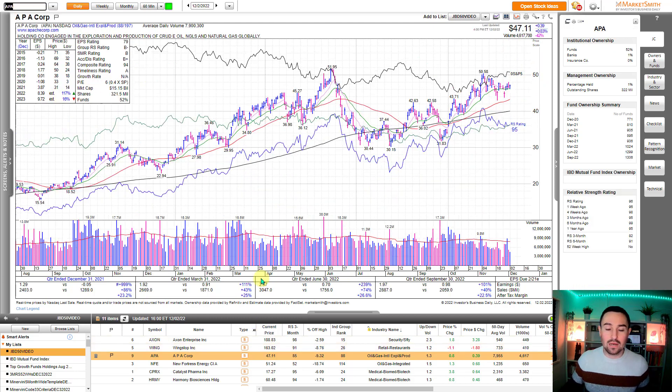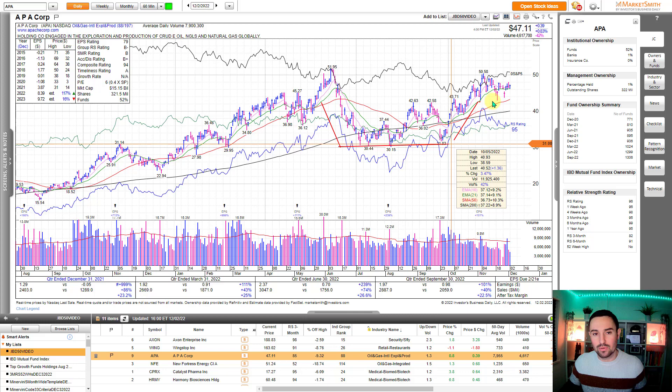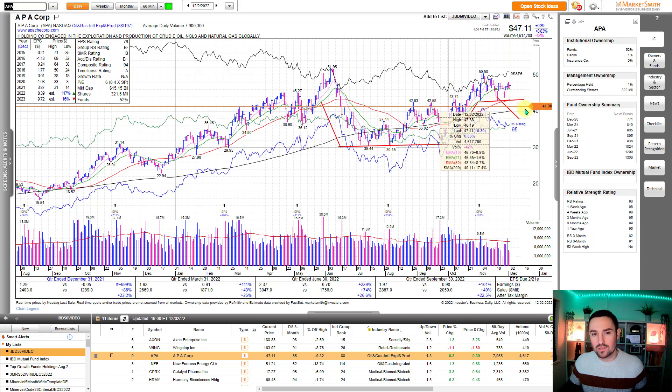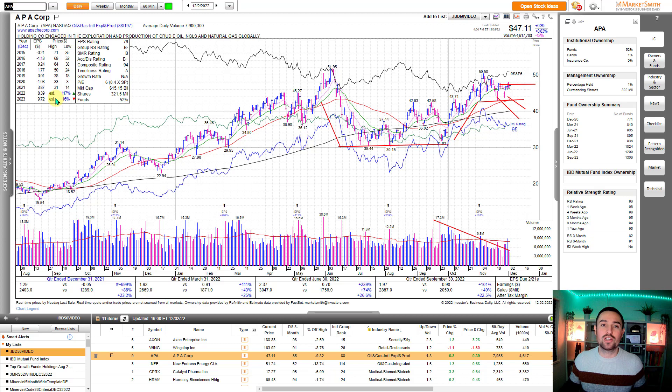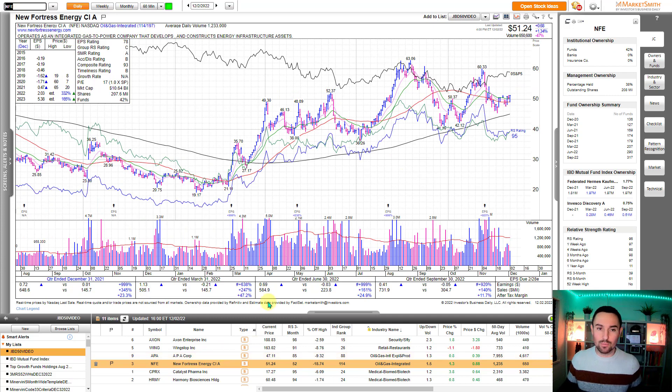Oil and gas stocks — there's still some coming up on my radar. You can see with APA here that there's potentially a big cup and handle forming, and this is not the only oil and gas stock building a potential cup and handle. A couple of shakeouts underneath the 21 EMA, followed by strong recoveries. So potentially setting up a low pivot in the high $40s, around $47-$48. Volumes drying up. Triple digit earnings coming through. High sales, margins look pretty good as well. Fund ownership growing. Breakout year with the earnings per share — basically going from earning nothing or losing money to suddenly earning $8-$9 a share relative to prior years. That is a big breakout year. Oil and gas stocks can be difficult, so I'll be looking at those previous breakouts to see whether it's a clean mover.